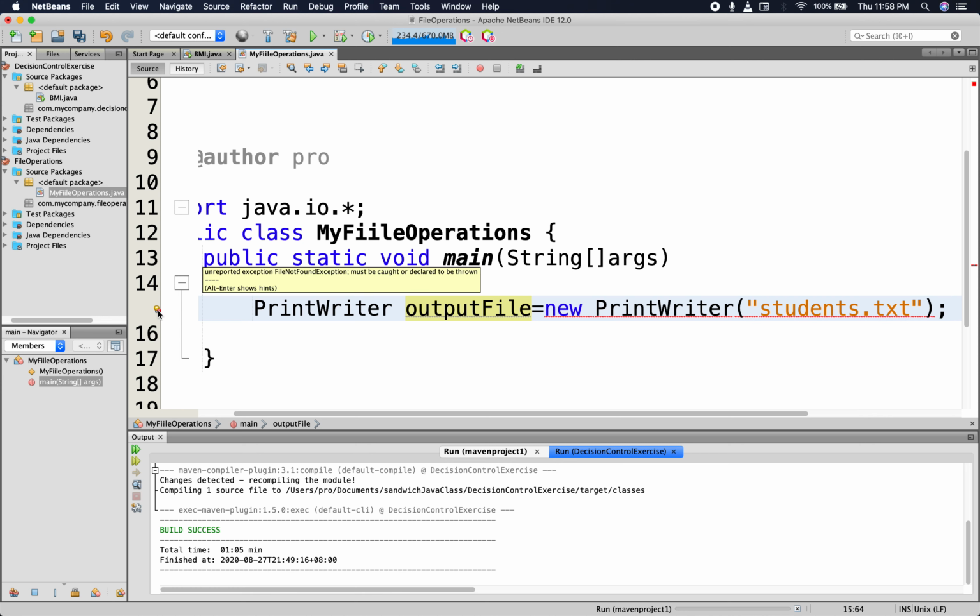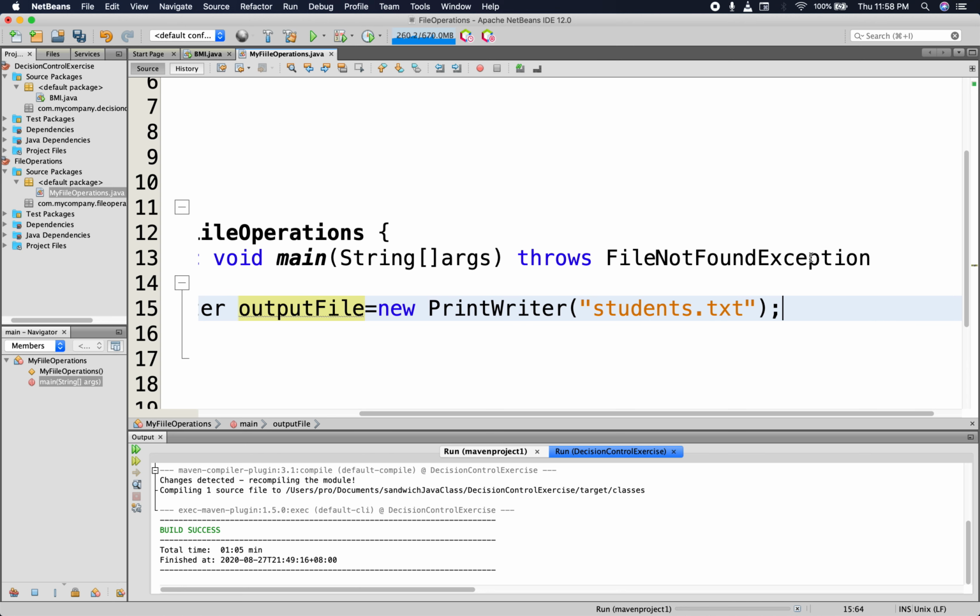Alright, why do we have this bulb here? Unreported exception file. Alright, so just in case the operation gets started and the file does not exist, an exception will be thrown. So for the code to take care of it, we can just make the environment write an exception, so then it will throw an exception here.